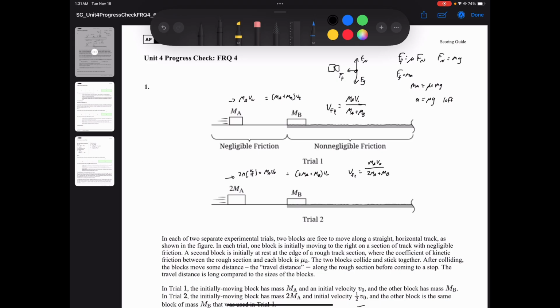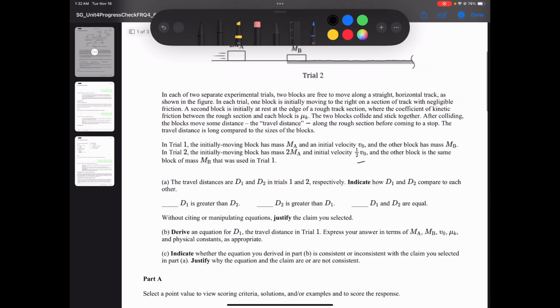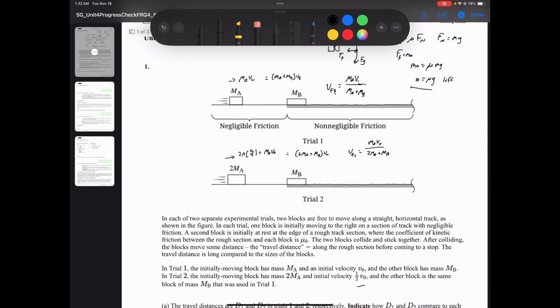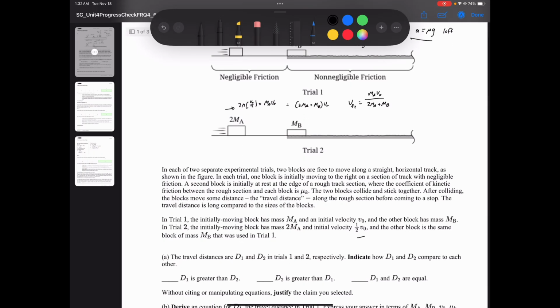To reiterate, trial 1, the velocity is going to be larger than in trial 2. Okay, they have the same initial momenta, but because the mass of trial 1 is smaller, the total mass, it has a larger velocity. And then both systems have the same acceleration. So that's basically the reasoning, right? So if they have the same deceleration, okay, and trial 2 has a lower velocity, well, trial 2 is not going to go as far, right?